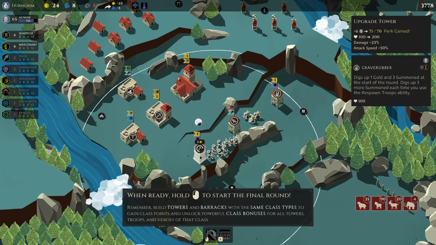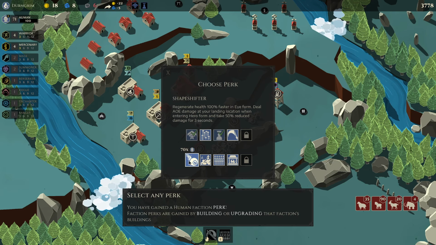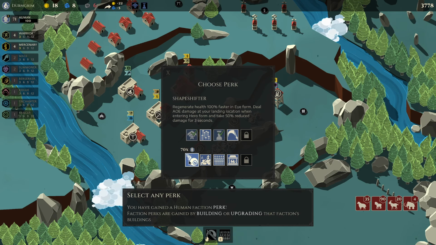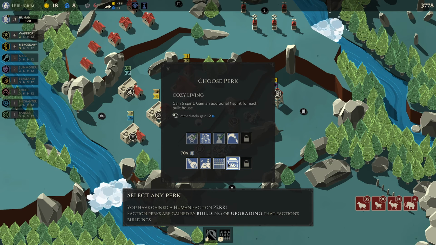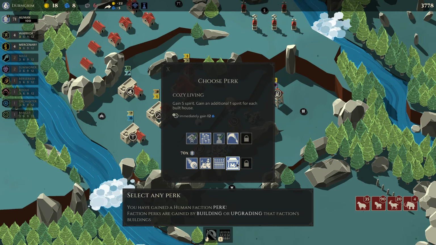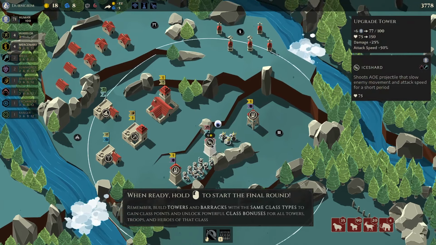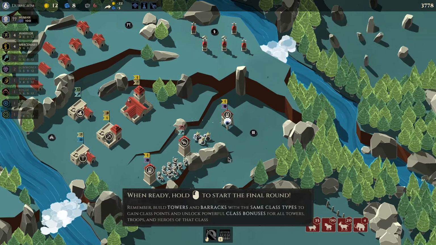Let us... Oh. Regenerate your health 100% faster when in hero form. Deal AoE damage at your landing location when entering hero form and take 50% reduced damage for 3 seconds. Towers, walls, and your HQ have 40% more health and take 40% less damage. I'm going to go for the improved eyeball. Upgrade that tower.